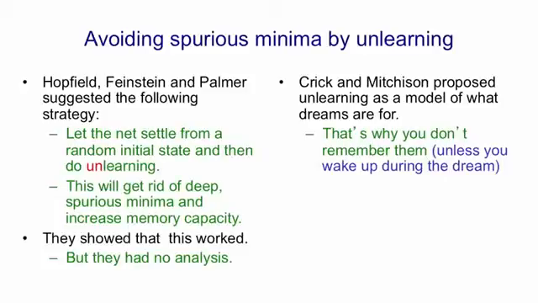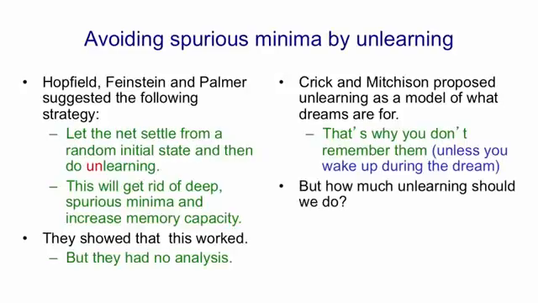Dreaming is paradoxical in that the state of your brain looks extremely like the state of your brain when you're awake, except that it's not being driven by real input. It's being driven by a relay station just after the real input called the thalamus. So the Crick-Mitchison theory at least explains functionally what the point of dreams is. It's to get rid of those spurious minima.